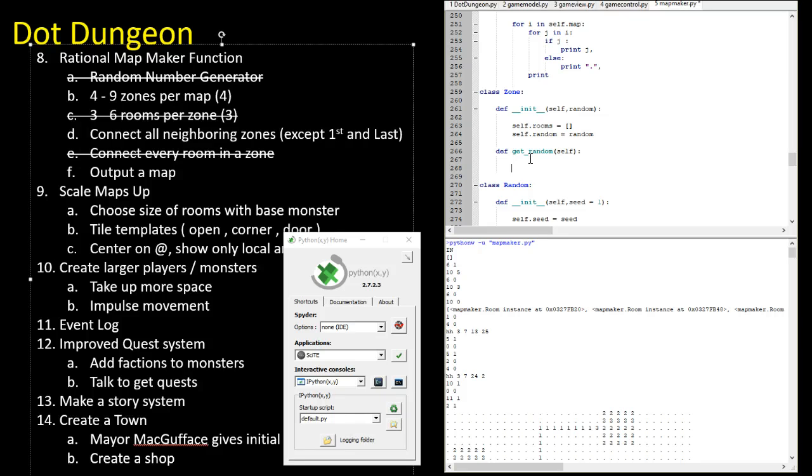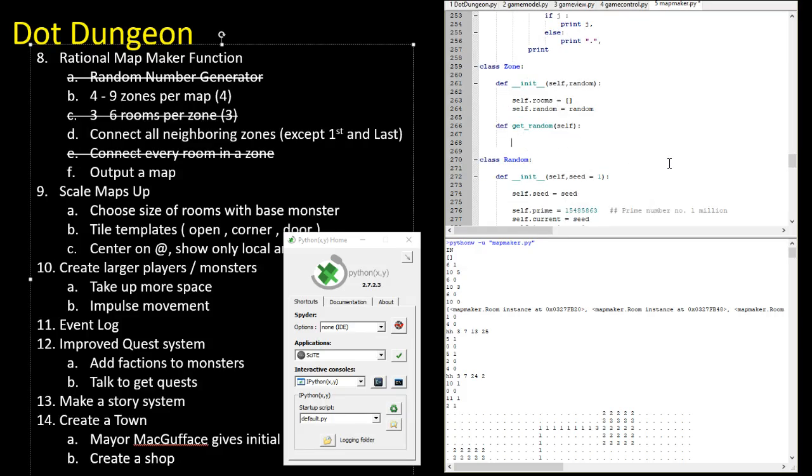Let's see here. Random self random choice. Return self random choice self rooms.